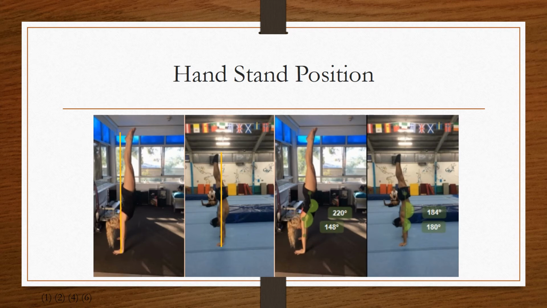Bad points are that their body line is behind the shoulders and not over the center of mass. This means that they will have additional posterior forces acting upon their body, causing them to fall backwards. Their back is also curved in the banana back position, with the stomach not contracted, meaning there is not enough tension within all the body segments.